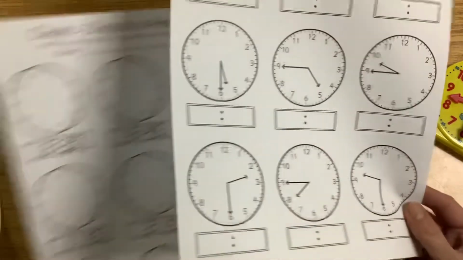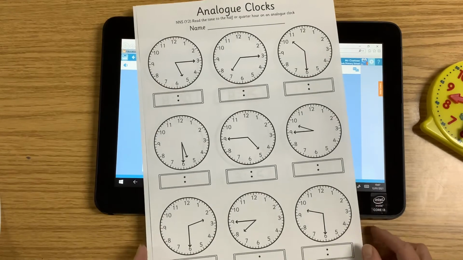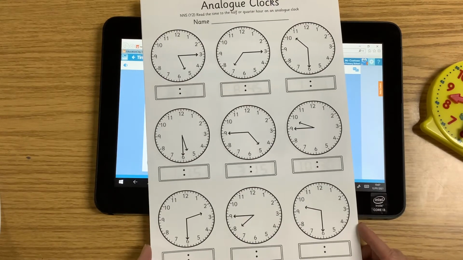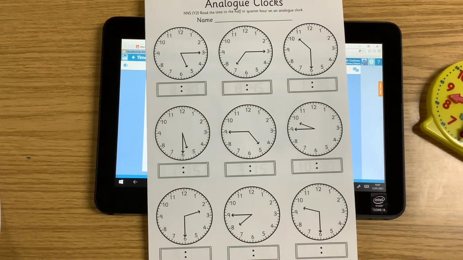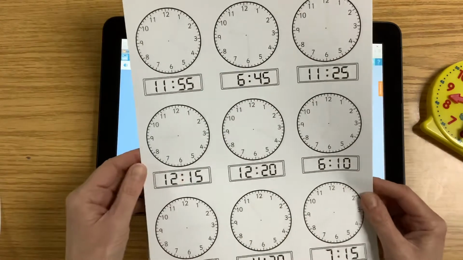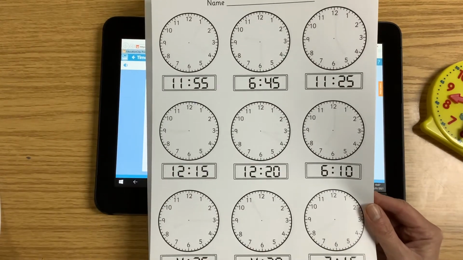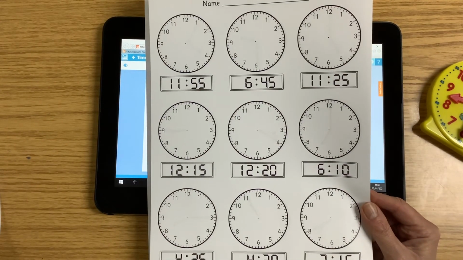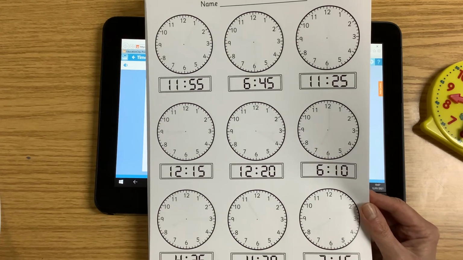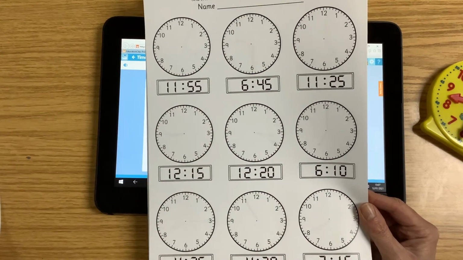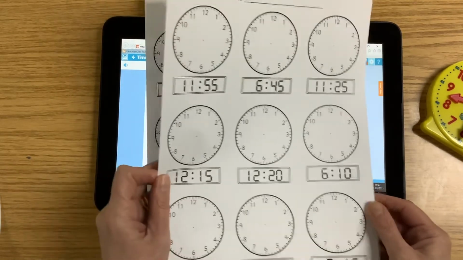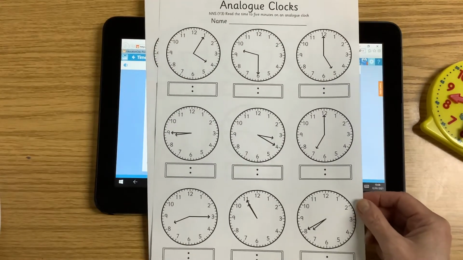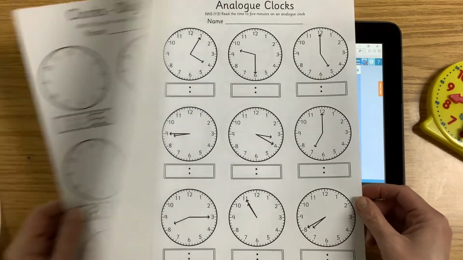For your second challenge, it's the other way around. You've been given the time on an analogue clock. Can you change it back into a digital time? That's the lower level. If you choose the middle level activities, then your times are all in those groups of 5 minutes. So anything from 5 past, 10 past, 15 minutes past, and so on, right way around to 55. So same idea, draw the hands on the clocks and then write the digital times to match those analogue clocks.